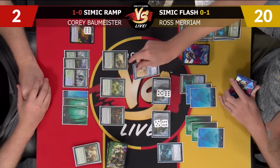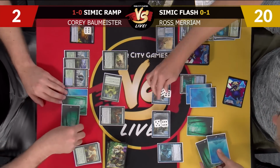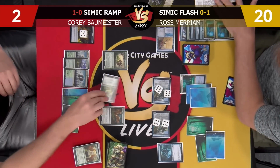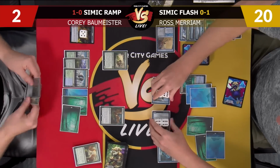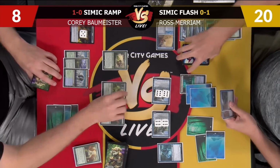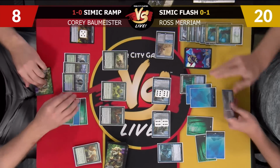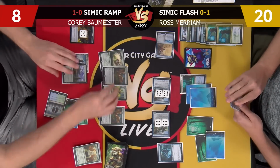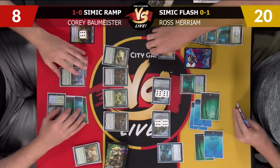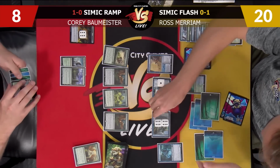I don't much care about Voracious Hydra yet. Let's upkeep bounce that. I'm going to gain 3 life. Go up to 8. Yep. Bounce this. Draw. Castrid. And now, yeah, that's fine. Killed a goose. Sure. 6 food. Your turn. On your end step, I think I want to get this down and be able to start attacking in the air.